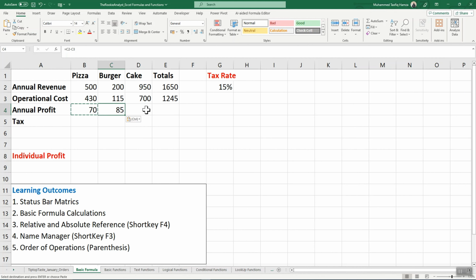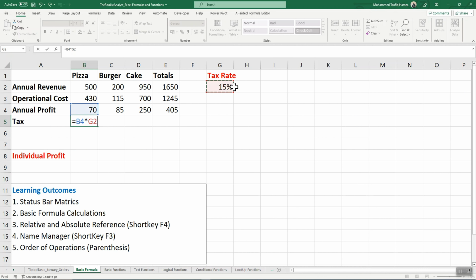So this is where your Excel keyboard shortcuts really help. You can refer to the cheat sheet that has already been uploaded to the LMS in module 1 of this series. So we're also going to copy this again and then paste here. Now while we drag this here, remember, initially this was 0, but now it's 405 because there are values there. The next thing we're going to do is multiplication, to calculate the tax here. So the same thing here, we do equal to, we select annual profit, multiply by tax rate, which is here, and then we click enter. Cell G2 gives us the tax for pizza.